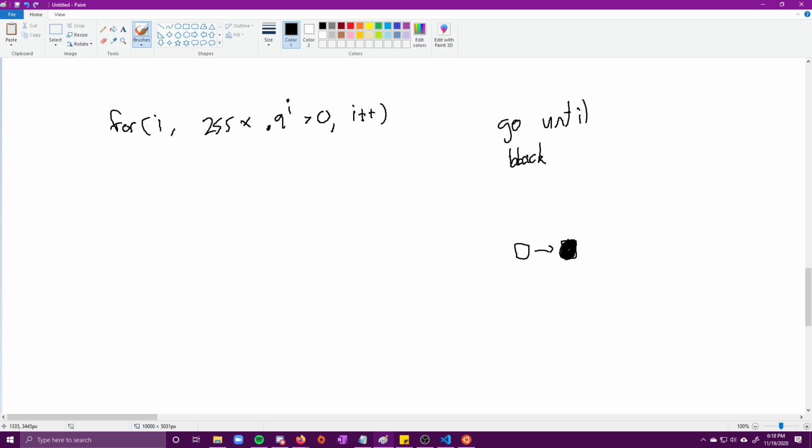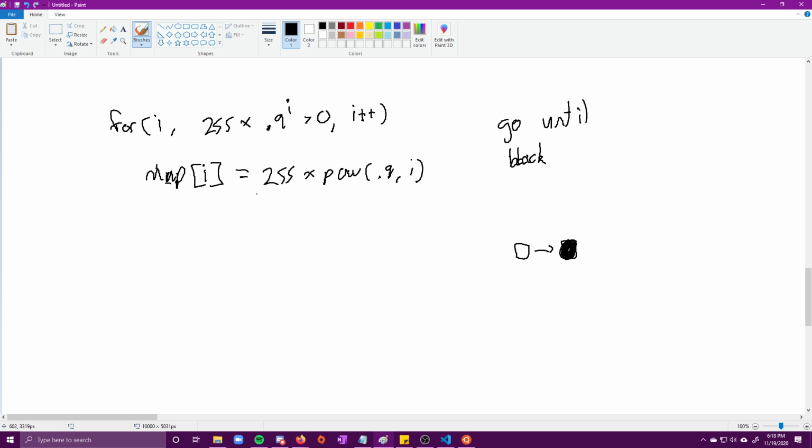You're just a black pixel. So what you're gonna do is insert into your map: map of i equals 255 times 0.9 to the power of i.